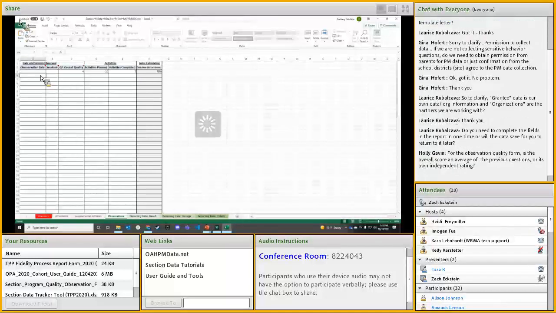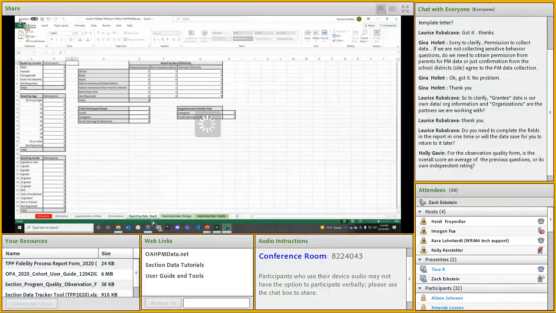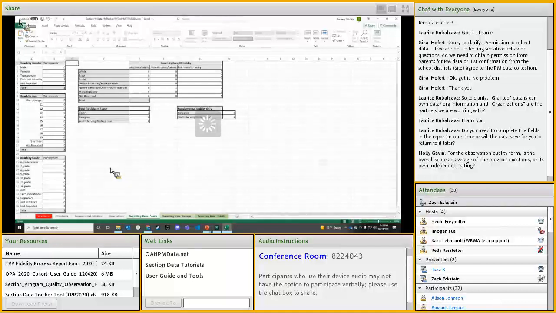For each of these that are updated, you'll be able to have this all calculate out into our reporting tabs here. So when you get to the website, what you'll see is this same setup as we saw earlier. So you'll be able to easily enter your reach by gender, age, and grade in the order that you see it here. So you can easily type that in and transfer it, as well as your adult participants and your supplemental activity-only adults.